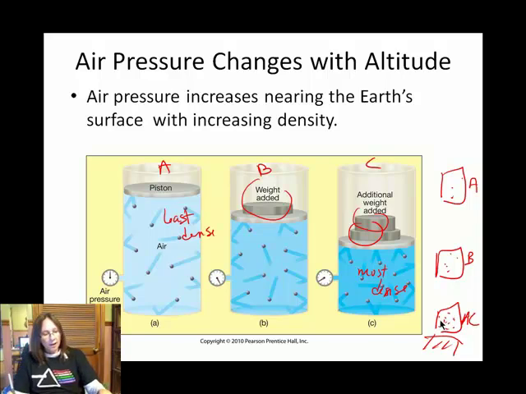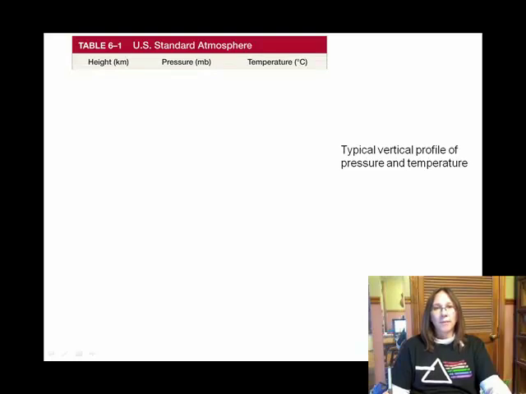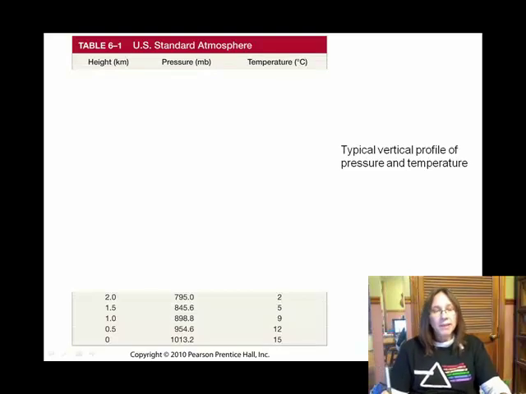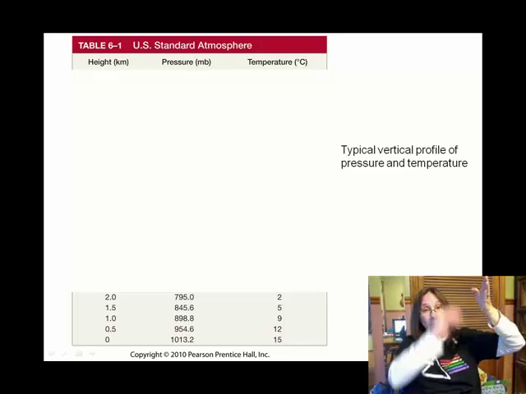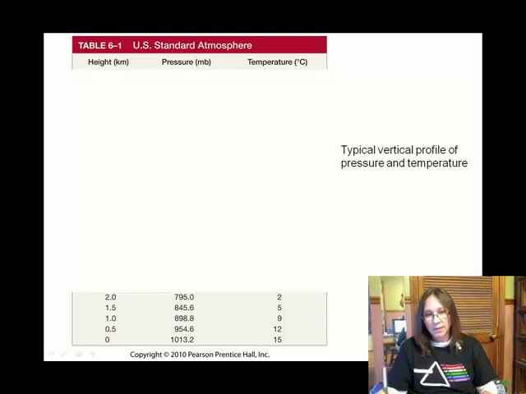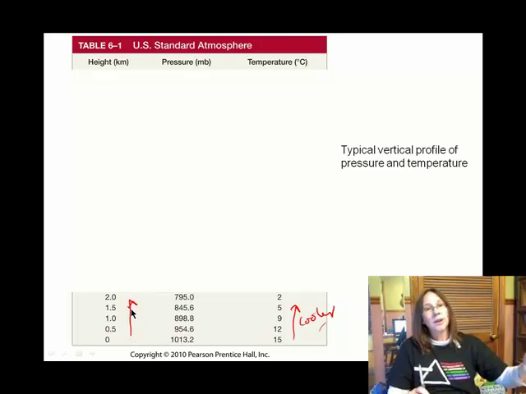So, one more slide I want to show you. There's a table. One of the things I've been thinking about recently is we talked about how you can send up weather balloons and get the environmental lapse rate, the temperature, as you go up in elevation. And that's what this last column is. For a typical day, you can see that it's getting cooler. And then these other two columns, this is how high you're going up in elevation, in kilometers, and this is the decreasing barometric pressure in millibars.